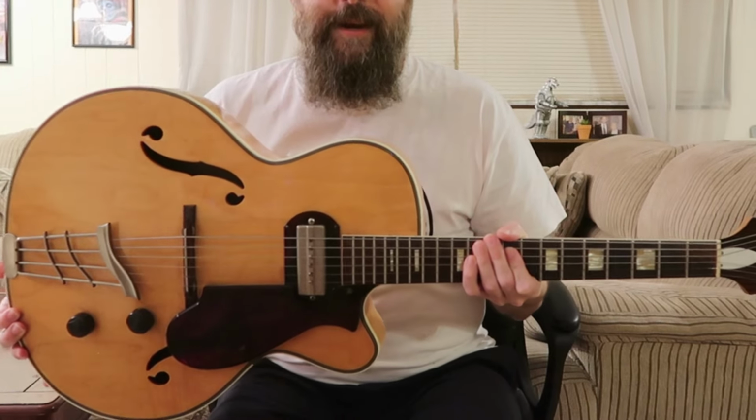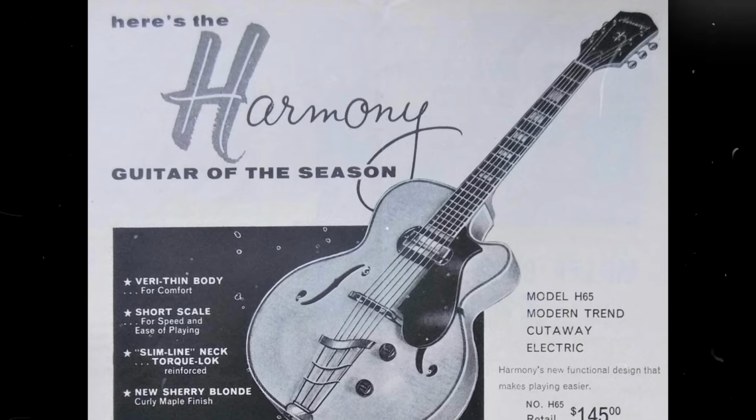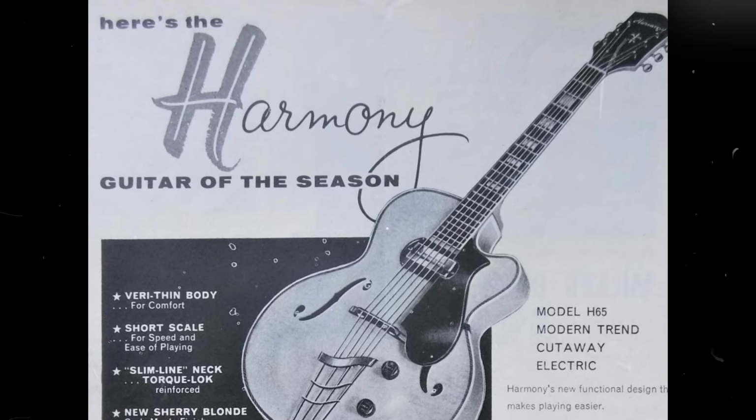Now, in 1956, the single P13 pickup H65 was introduced. It's slightly different than the H62, but I'll get to that in a moment. But first, let's hear what a 1955 H62 sounds like. I asked my pal Vince Lee, who's an extremely accomplished blues player based in the southwest of England, if he would play a couple of licks for us on his H62. Check this out.